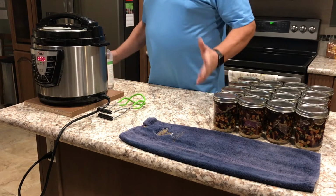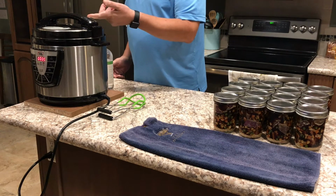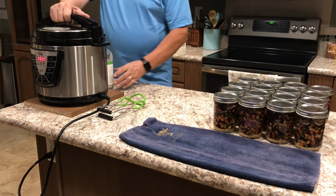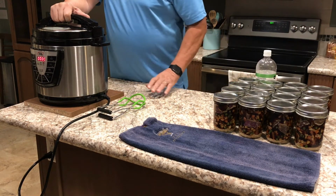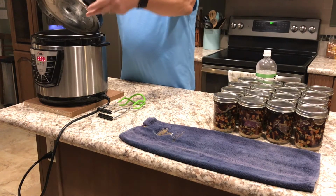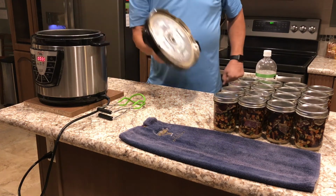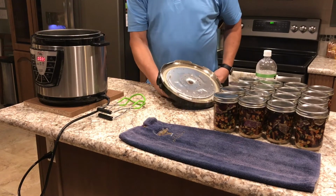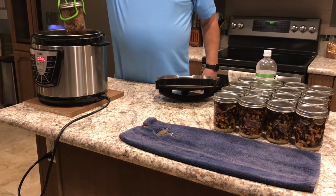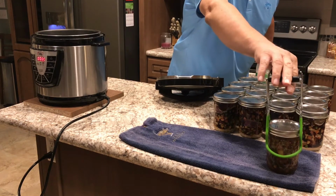Okay, the timer's gone off. Now let's go ahead and check, see if we got any steam, any pressure. By turning the knob to vent, no pressure coming out. That means that this is now ready to open. So when I do, I'm going to open it away from me. So I turn it and open it up here. And that lets any steam out away from my body. These things are still just really hot. In fact, you can even see they're bubbling. They're still that hot.